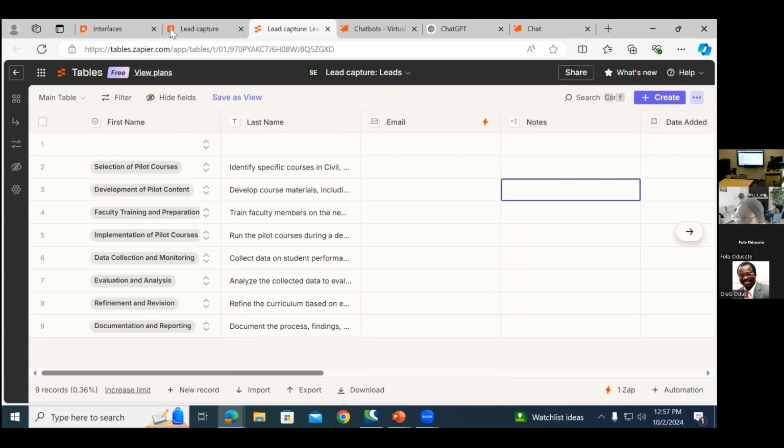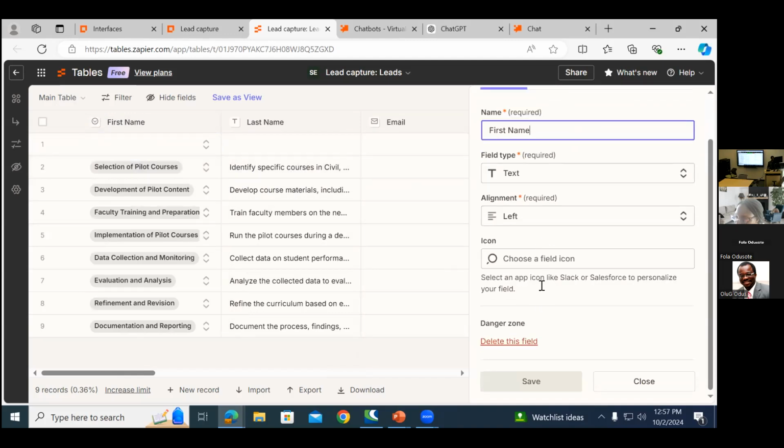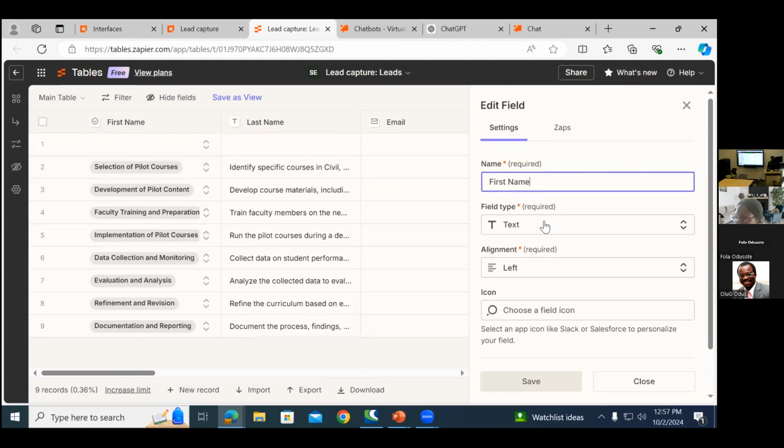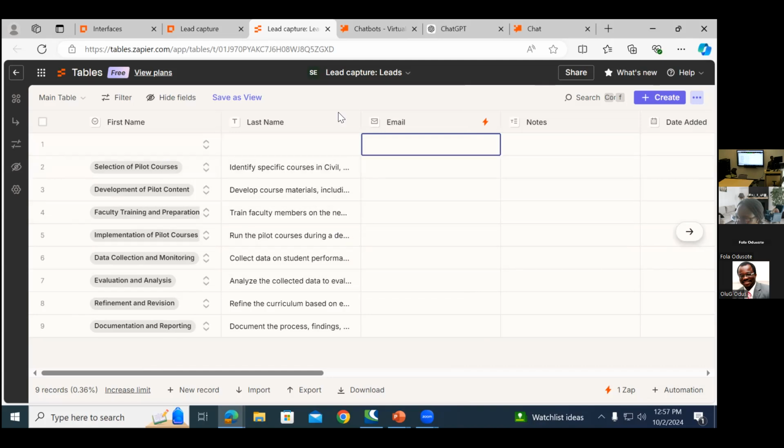So when you go back to the form that we saw earlier, I can change this type of field. When I click on edit field, I can change it to drop down, the type of field that I want. Remember, we did this the other time, right? And that's how you create your table.